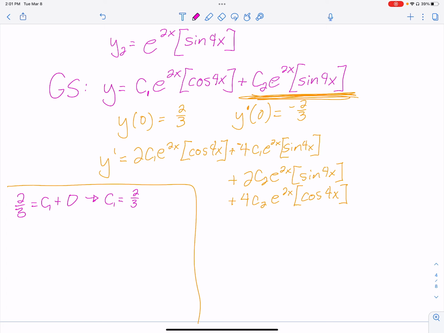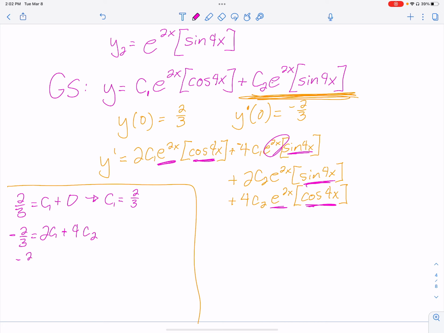Now I'm going to use the y prime one. I got negative 2/3 is equal to, and now I've got to use that long mess. I got 2c1, and I'm plugging in 0. So I get, this will be a 1. This will be a 1. The next thing, I'll have a negative, and then this will be a 1. This will be a 0. So it's gone. This is 0, so it kills that 1. And then the last one, this will be 1, this will be 1. So I get plus 4c2.